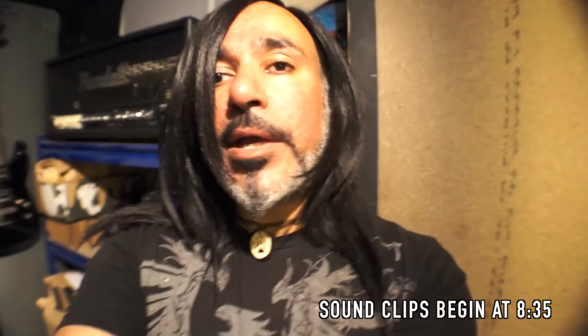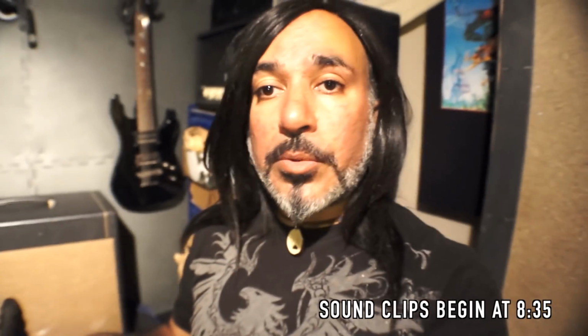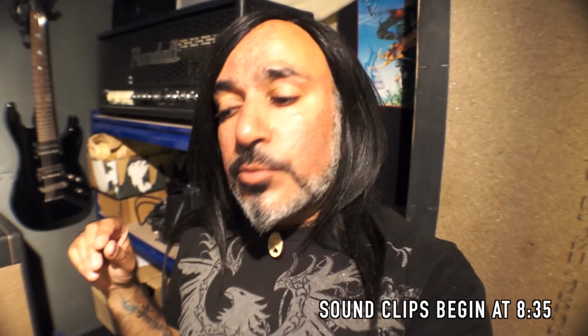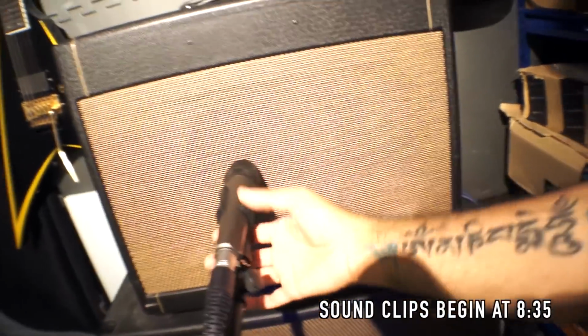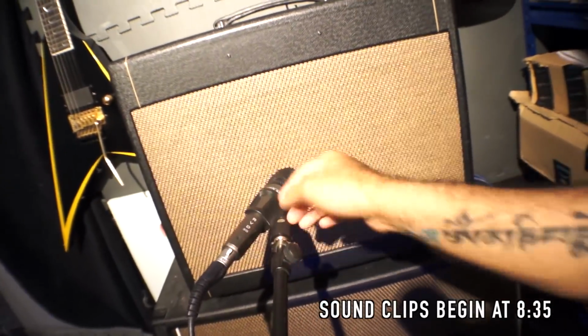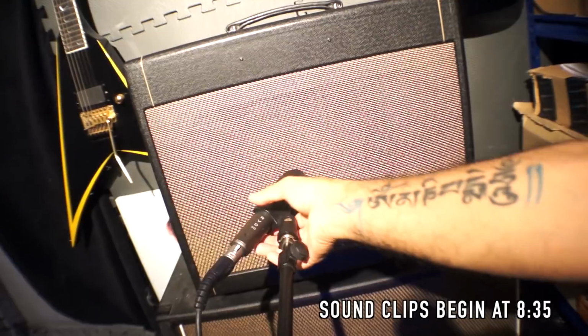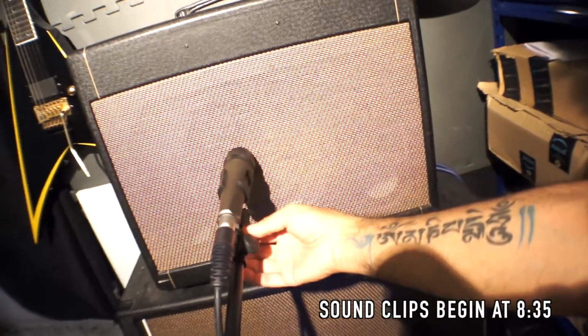Now, I'm going to do this in a couple of ways. First of all, I'm going to show you the sound of the microphones as they are set up right now, which was a really cool sound I got from the combination of the four microphones. And then I'm going to show you the sound of the dynamics, but at an angle, kind of like this, going into the cab. Now this actually changes the sound of the microphone itself. I'm going to leave them just like this for the time being.